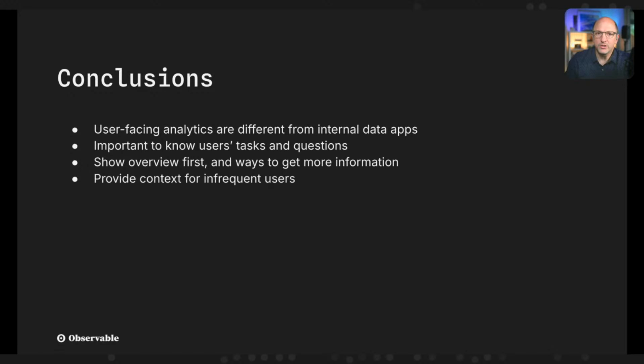They'll also need more context because they're more infrequent users. They're not as engaged necessarily with your app. So you want to help them to know what's going on and to know what they're looking at and get more information from right there or from linked sources. And then make your apps snappy and keep the data up to date. So this is obviously an important part of this as well.